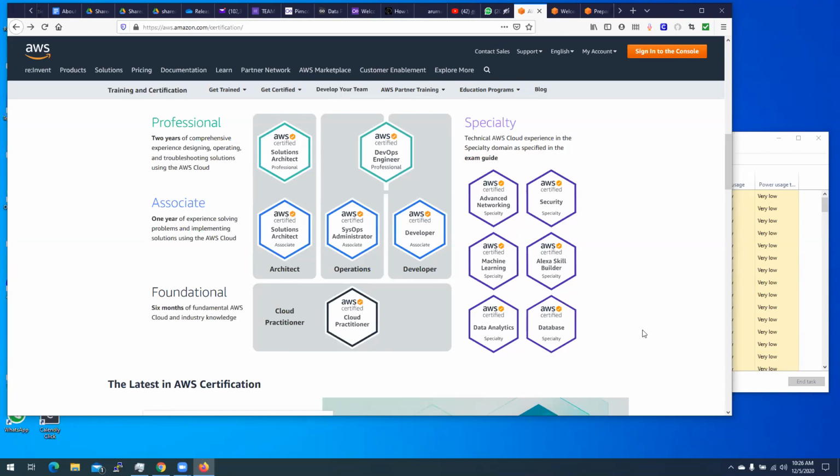So it's valid for 3 years, and within 3 years you need to take another one, advanced networking or database. Let's say you finished Solutions Architect, then you took a database. I hope there is at least a 1-year or 6-month gap, right?